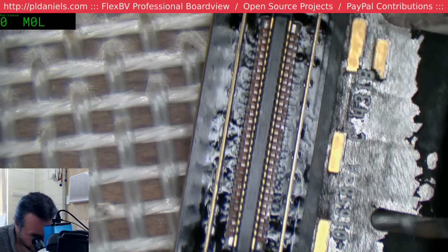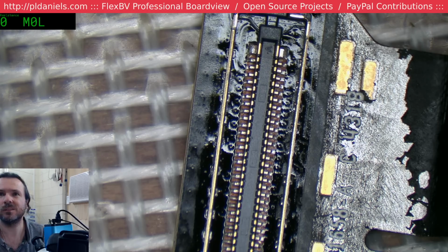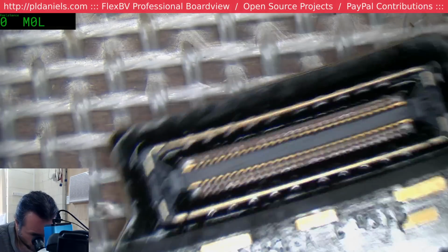I'm pretty happy with that. It almost looks factory. Almost. Yeah, it's the 203 with the dual ports, yeah.